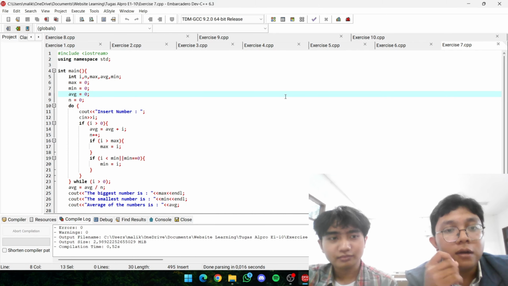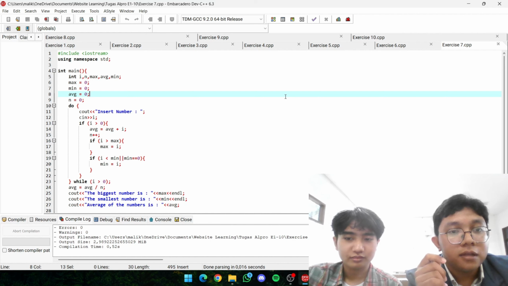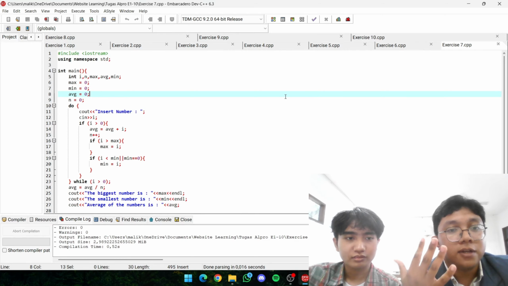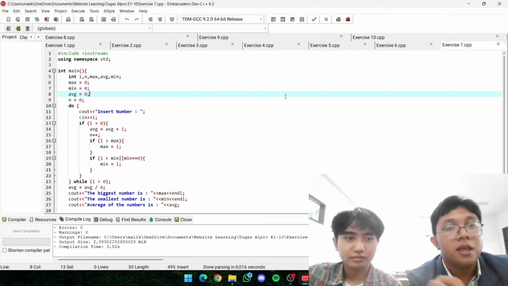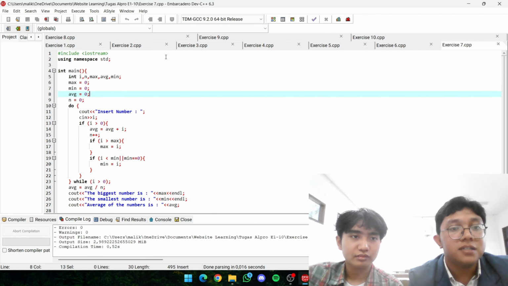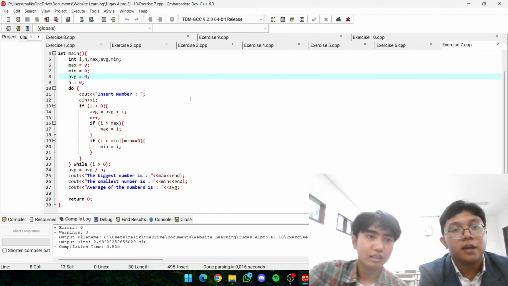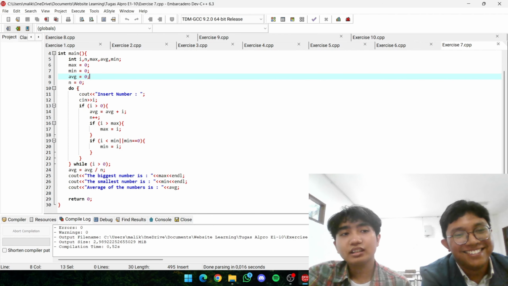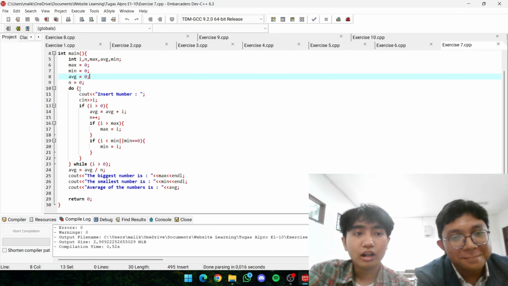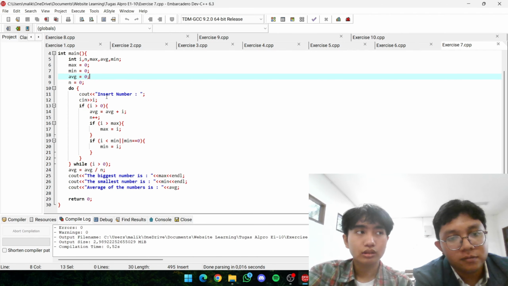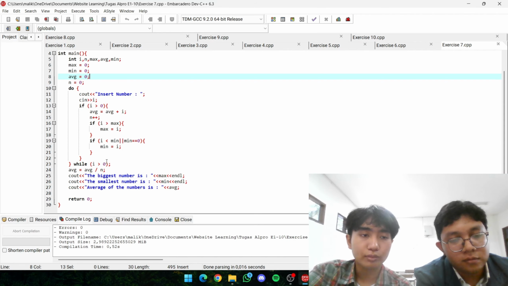Okay, first, on this task, there are 5 variables: i, n, max, average, and min. We're gonna initialize max, min, average, and n to 0. After the initialization, we're gonna use do while. Why? Because in this problem we need to execute the program at least once before we check if the condition is met to break the loop.